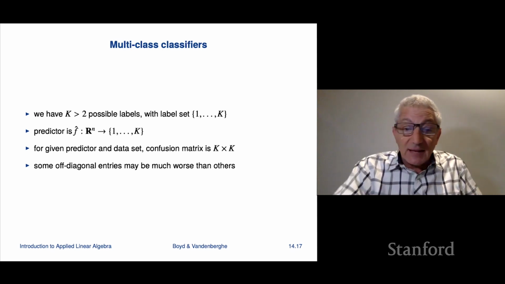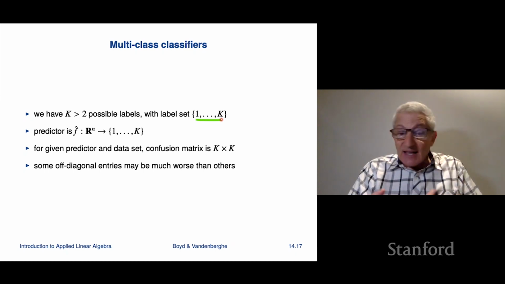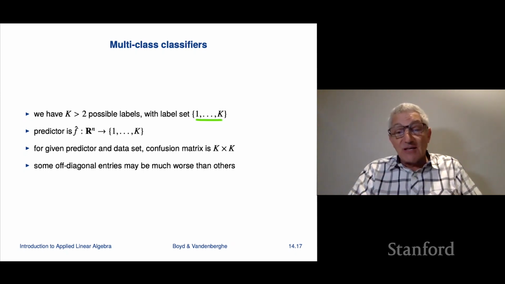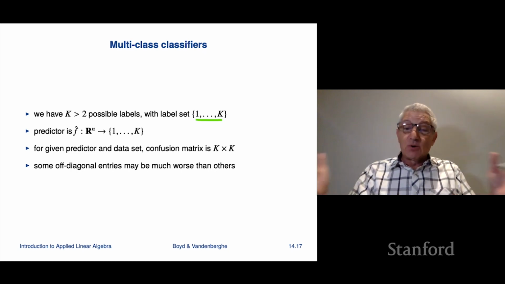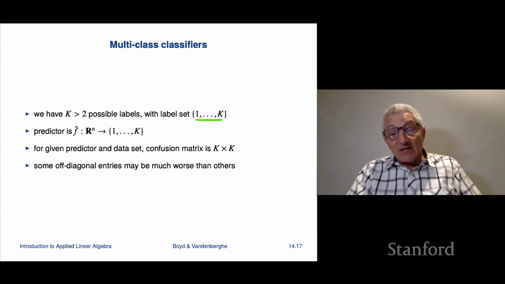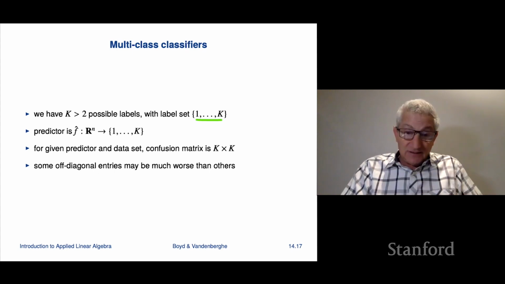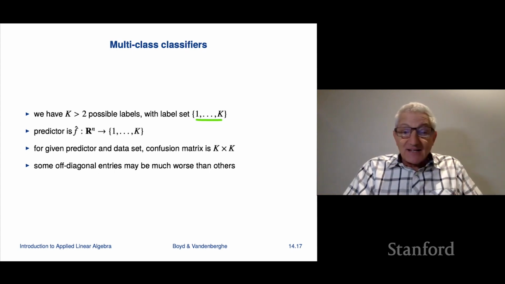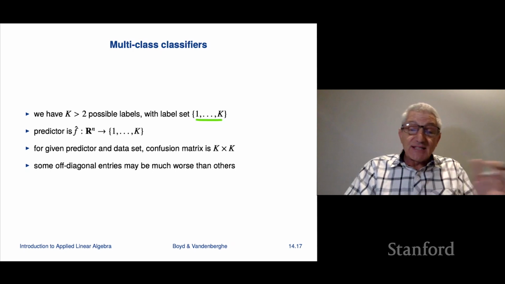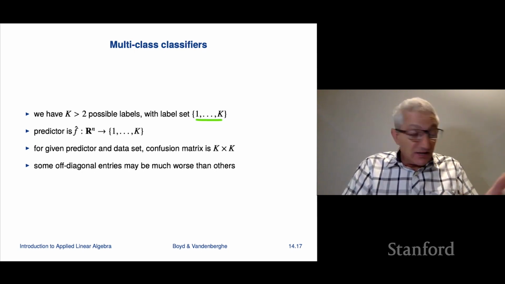And we're going to assume that the label set is just the integers 1 through k. So we would refer to these as labels or classes. So you'd say class 3 means whatever. It could mean elephant, could mean orange, could mean fraud. Class 7 could mean Tuesday. Doesn't matter, right? So we're talking about a case where instead of just guessing yes or no, true or false, fraud, not fraud, it's more nuanced, and you're actually making a guess among several, more than two choices.